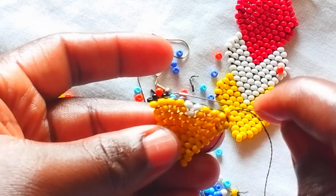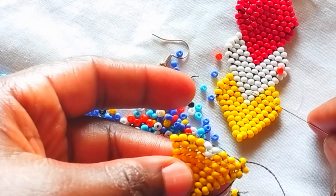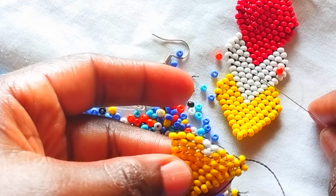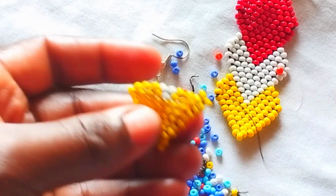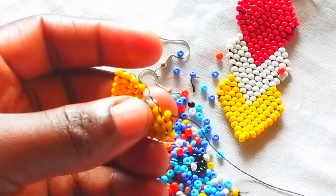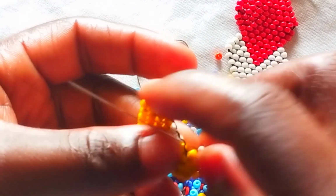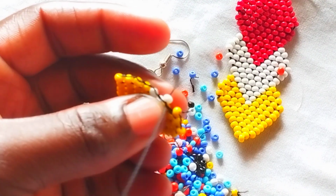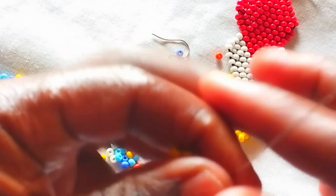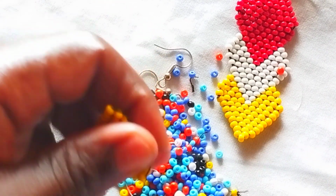We are going to add 3 white colors like this: 3, then 4, then 5, then like that. Okay, so let us finish this row. So we are going to introduce the white color, 3 white colors. So we'll add one white.